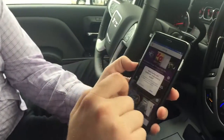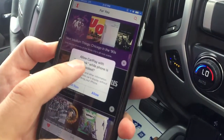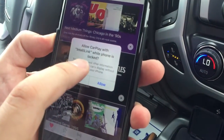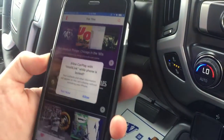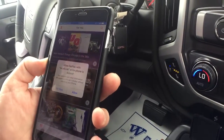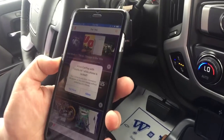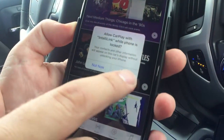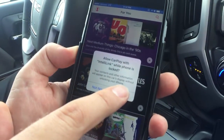Once we've done that, the phone is going to ask us for our passcode. Okay, now that you've entered your passcode, it's going to ask you this question: allow CarPlay with IntelliLink while phone is locked. We want to do that so that we can leave the phone sitting down or even in the center console completely out of sight so that we can safely go down the road. So we're going to hit allow on this. You've got not now or allow. We're going to touch allow.